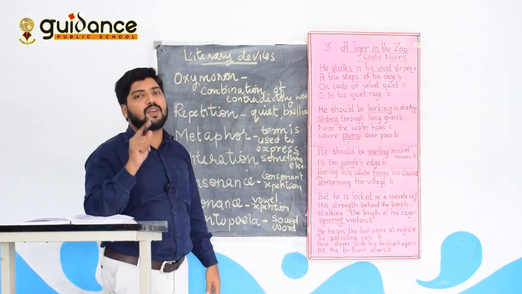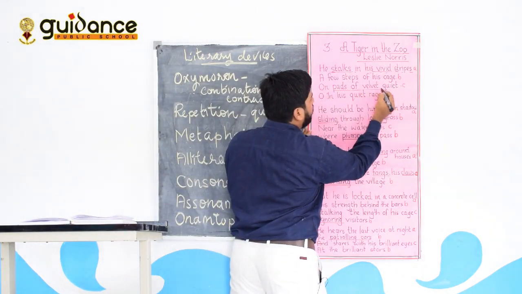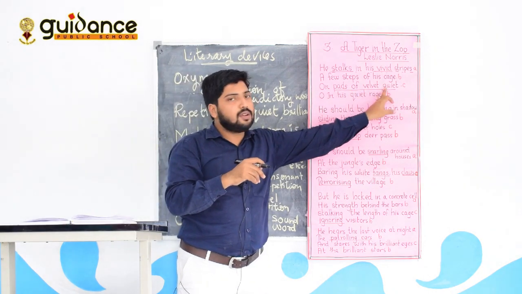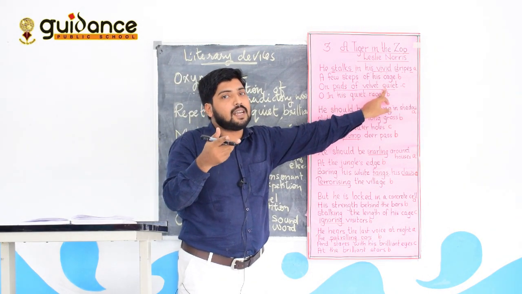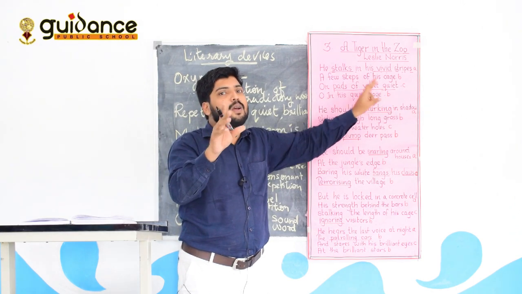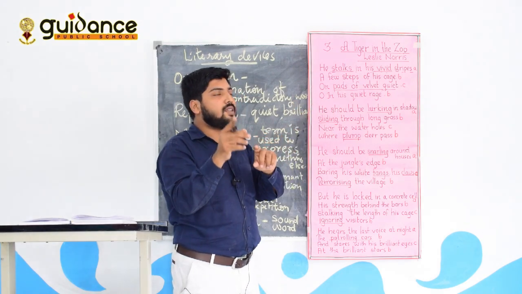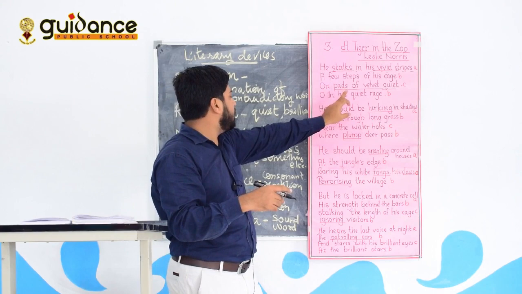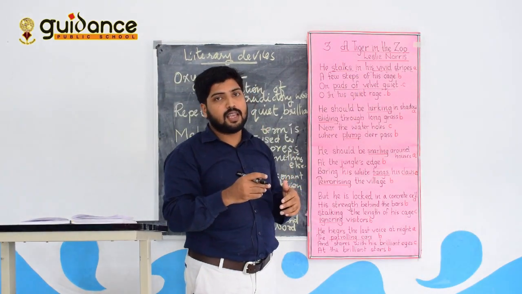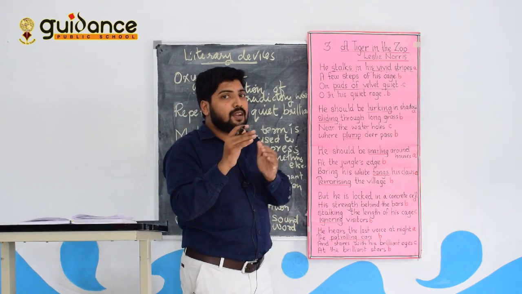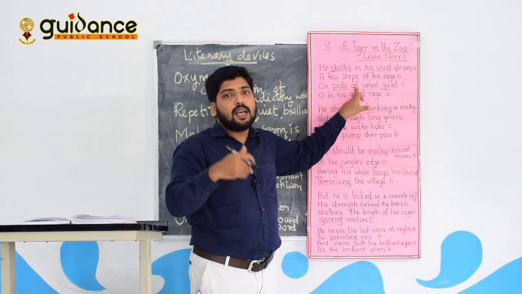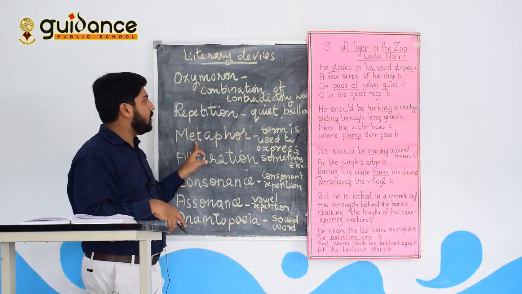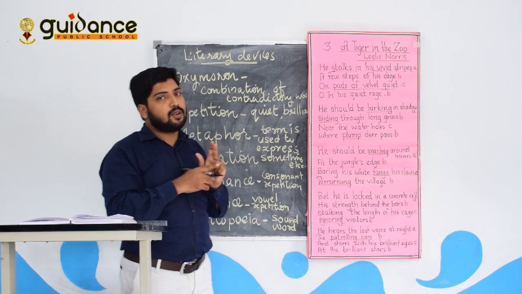Metaphor is there. What metaphor is used here? The parts of velvet coat. By this combination of words, which I told you about earlier, it represents the claws of the tiger. So the claws of the tiger are represented as the parts of velvet coat. Understand? So what is a metaphor? Metaphor is a figure of speech, a term used to represent something. Here, the parts of velvet coat symbolize the claws of the tiger. That is called a metaphor.